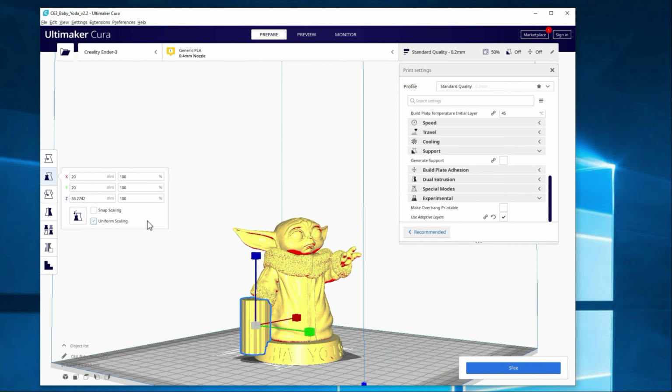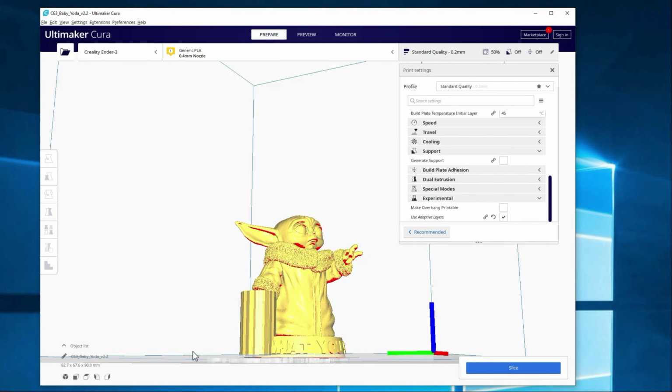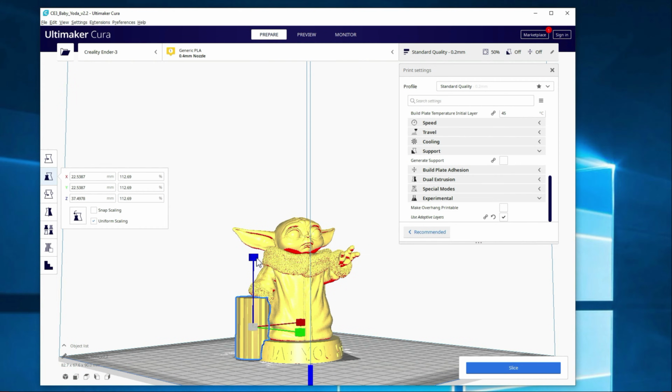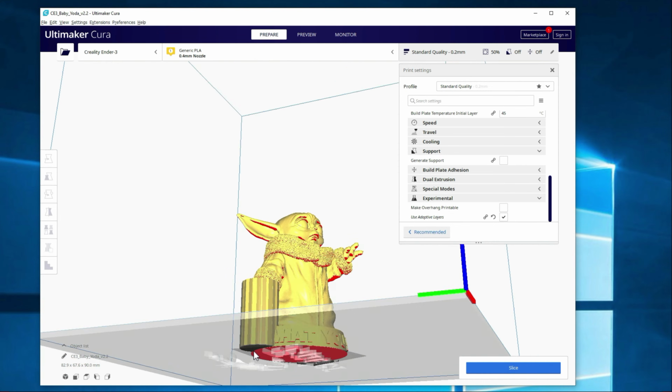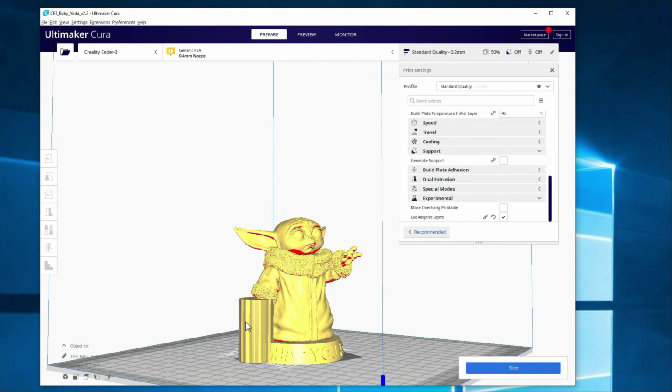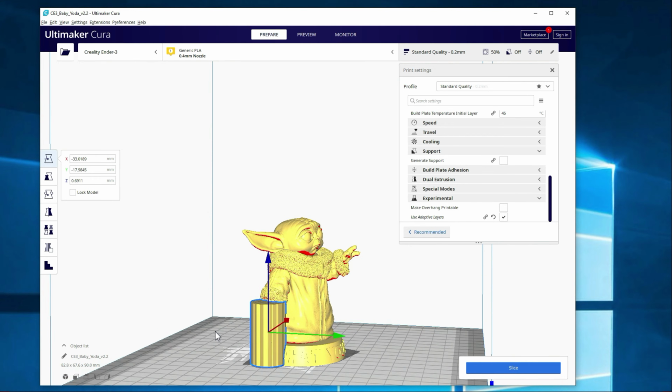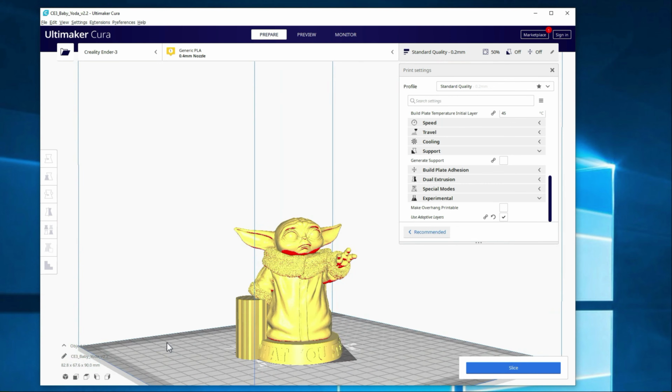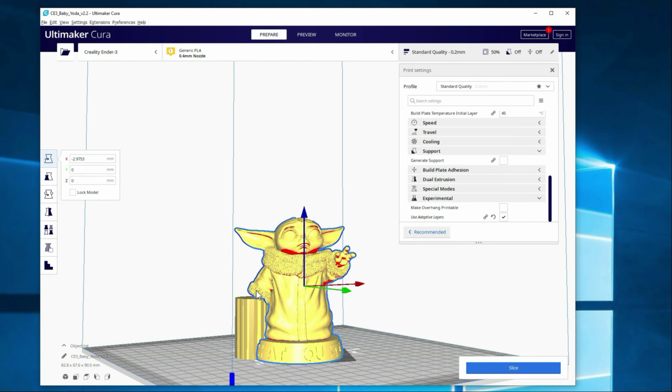So if we go back over to scale, we can drag this and it will kind of increase the size. Now we want to just make sure that we are flush on the Z-axis, and that is not quite flush yet. I have it about the size I want, so the easiest way to get it to be flat again is to just go back here and move this down to 0. So it moved it down just a tad, but that's fine.